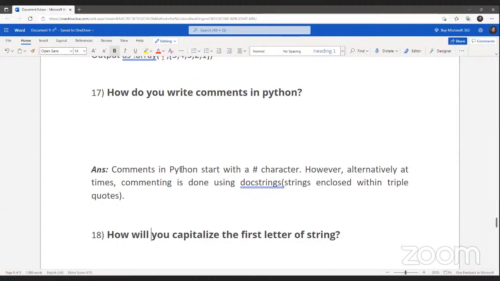However, alternatively, at times commenting is done using doc strings enclosed with triple quotes. We can use special characters like hashtags, double quotes, single quotes, or triple quotes for writing comments.